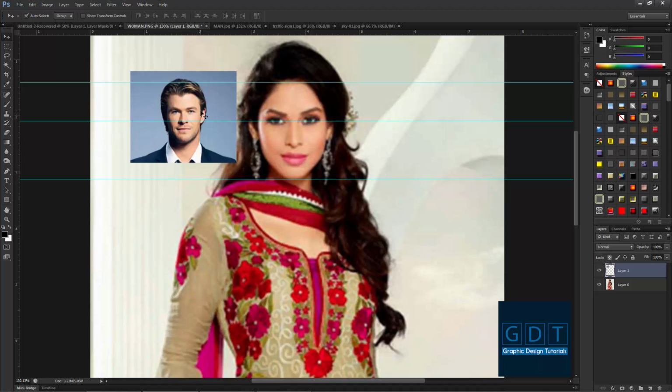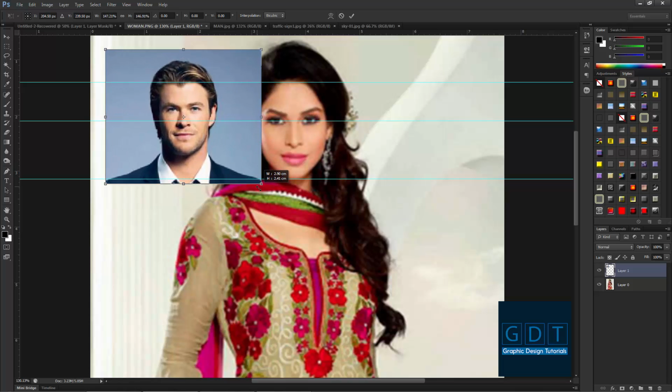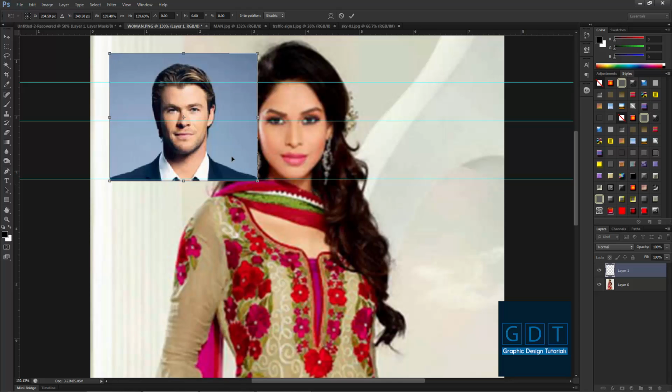I will try to make this face the same size. So I press Ctrl T on this layer and hold Alt and Shift key to make it bigger.